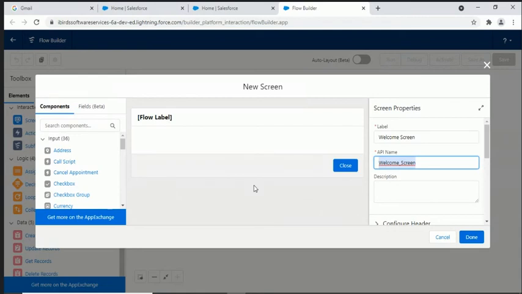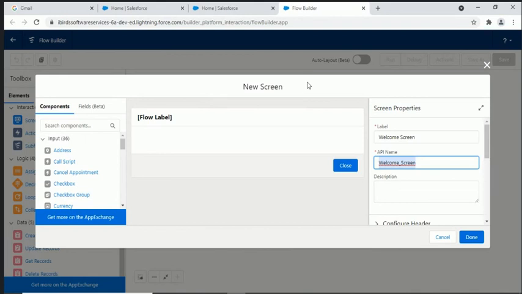Now, API name. You know very well that in Salesforce, whenever we create any object or field, we write a label and an API name.